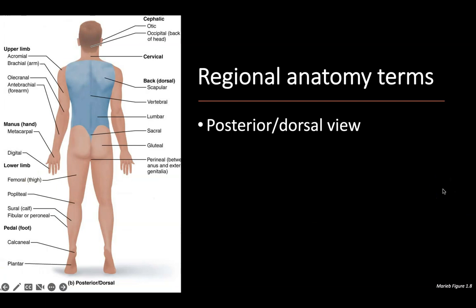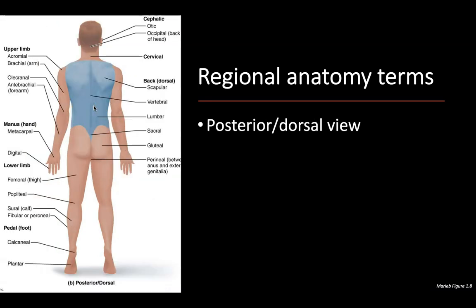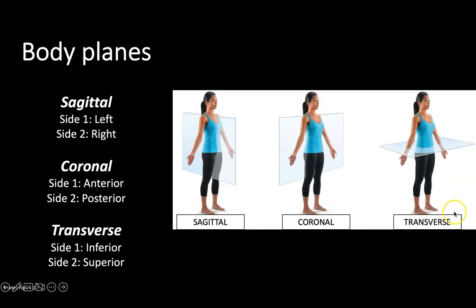Now if we look on the posterior view, we see many of the same structures. However, this would be the posterior or dorsal view. So not mentioned on this slide, this is the anterior or ventral view of the body, whereas this is the posterior or dorsal view of the body. So those were all just regional anatomical terms. So regional meaning it's helping you to identify where in the body something is located. So if I mention to you that something is cervical, you should be able to figure out that that is around or related to the neck, for instance.